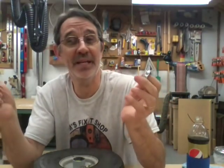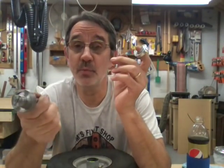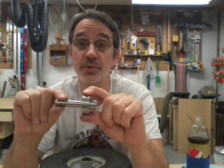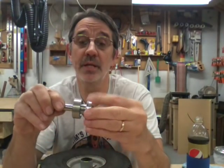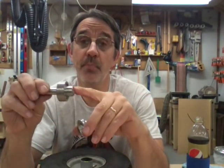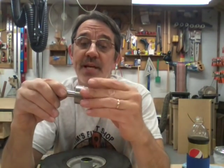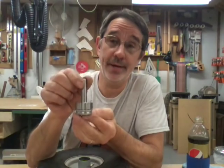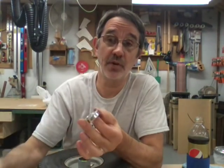Now, if you know me, I'm the tool guy. I made a tool for pressing bearings. I make these at work all the time for the machines I work on. And this part, the shank, goes into the drill press chuck. This diameter here is the same diameter as what I'm pressing on. This boss sticking out on the other side is 3/4 inch, the same size as the hole in the bearing and your kingpin. That slides on there and it keeps the bearing. You have a better chance of getting it in square than if you're trying to push on it with something like this. It's real easy to get it started crooked.